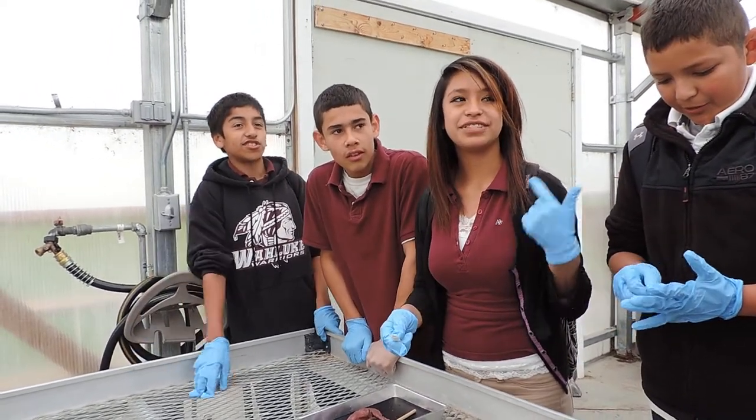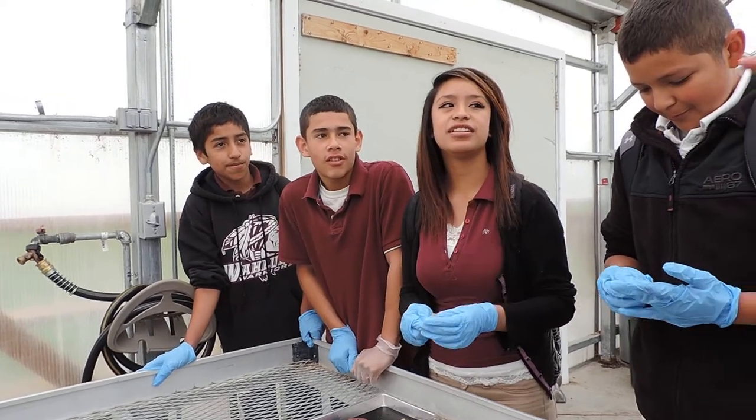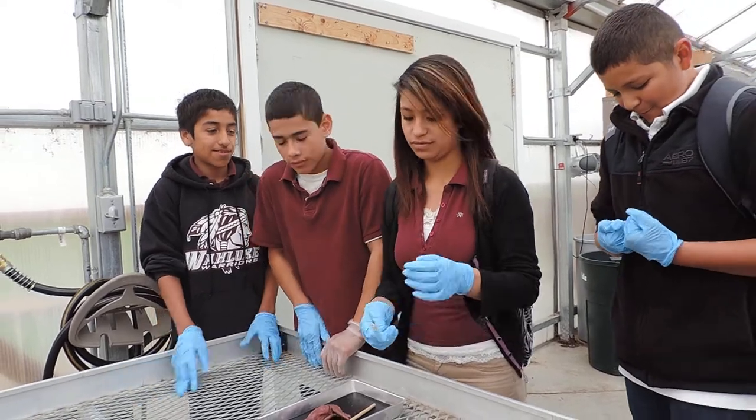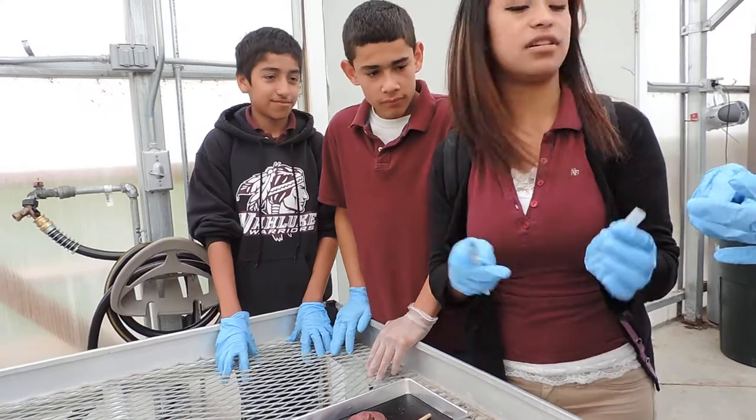It holds the trachea and the... Swallow. Yeah. Does it hold it in place? What does it do? Great. Do I open it with my hand?